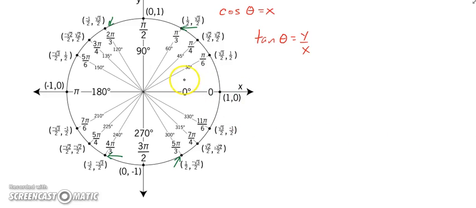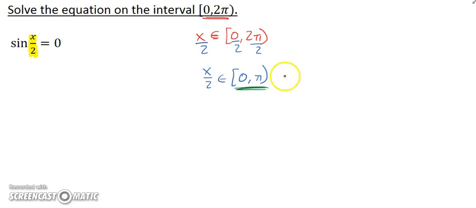So on my unit circle, sine is the y-coordinate. And if I'm only looking from 0 to pi, where's the only place that I get sine to be 0? Well, it's actually right here. It's at 0. From 0 to pi, not including pi. And notice that when I set my thing up, yes, sine of pi is 0, but when I set up my interval, I said I'm not including pi in my answer. So the only value for x over 2 that works here is 0.